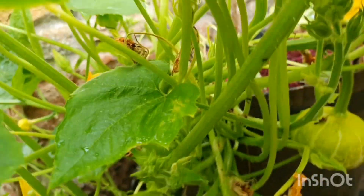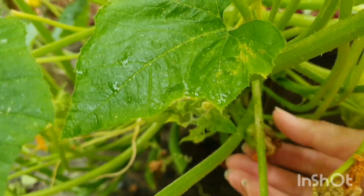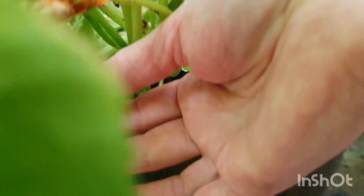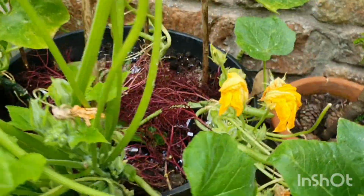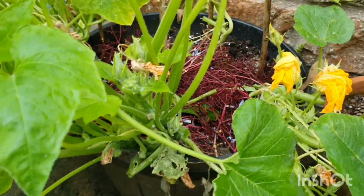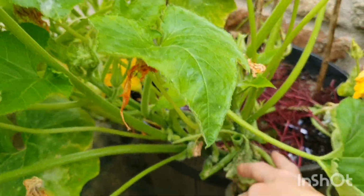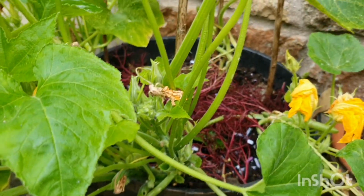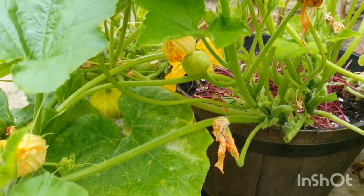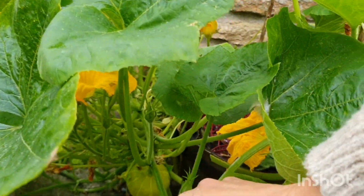I think this one has got some kind of, look at this. This one's not going to do well. Ooh, I can't even show you. Yeah, that one, I think it's got a bit of mildew. It's so wet at the moment, it's really hard. So I do want to keep on top of things so they don't start getting too much mildew. But it's nice to know that you can grow things in a smaller space, and these kind of tiny pumpkins are ideal for it, as long as you can keep them well watered. And at the moment, with all the rain we're having, it's not an issue. It's really easy to keep them well watered. It's more like they're getting too much rain almost.